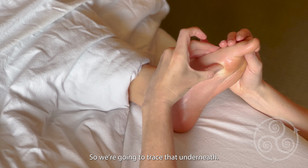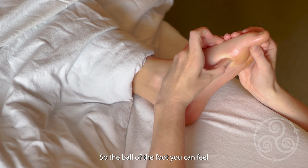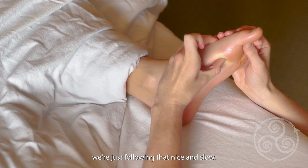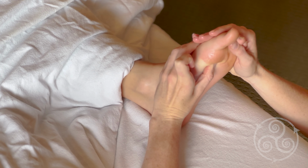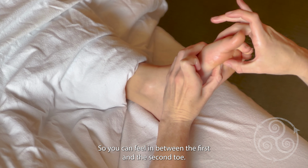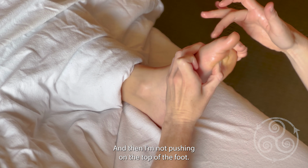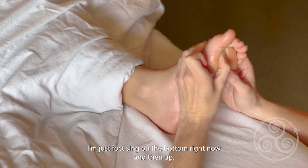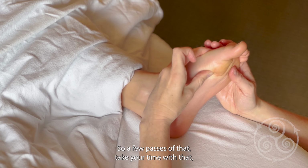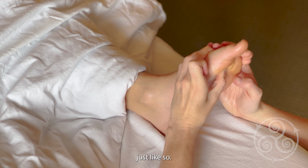So we're going to trace that underneath. The ball of the foot, you can feel. We're just following that nice and slow. And then up. You can feel in between the first and the second toe. I'm not pushing on the top of the foot, I'm just focusing on the bottom right now. And then up. So a few passes of that. Take your time with that. Just like so.